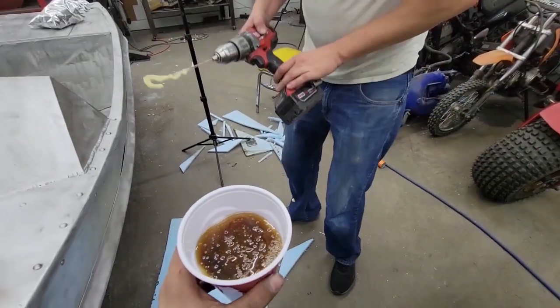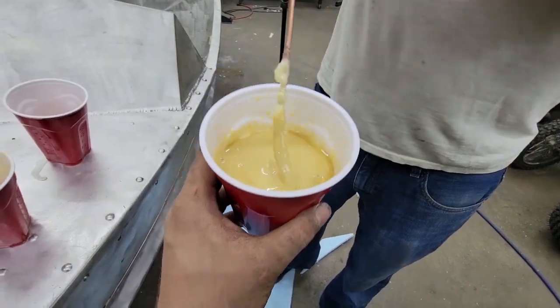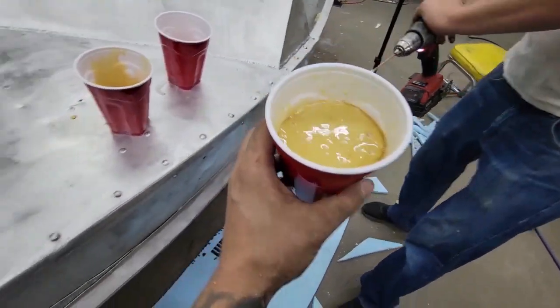Ah! Well, those are ruined. It's like the world's grossest milkshake.